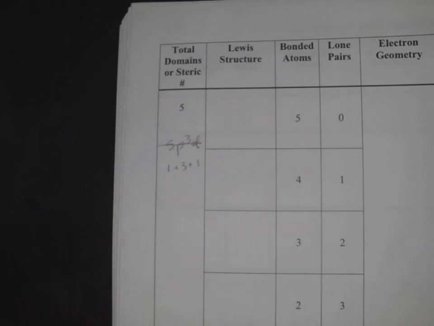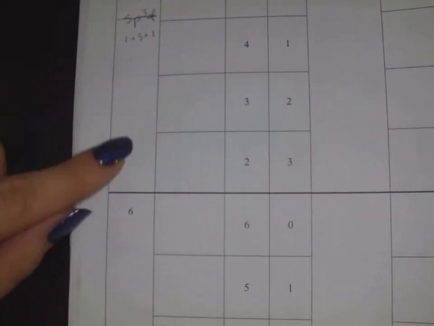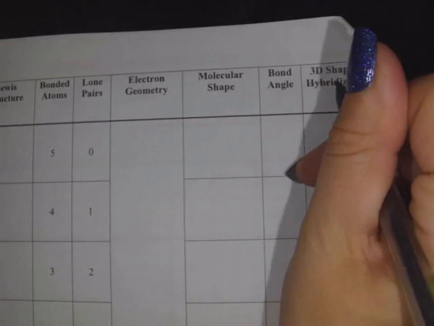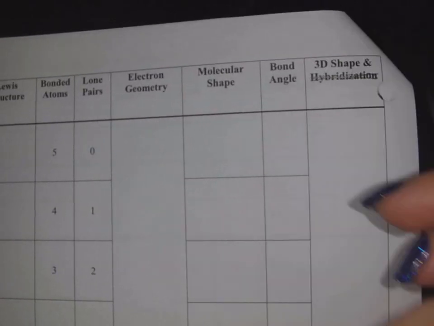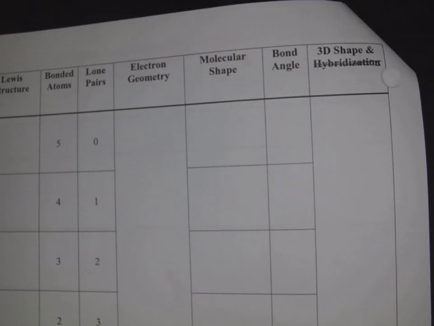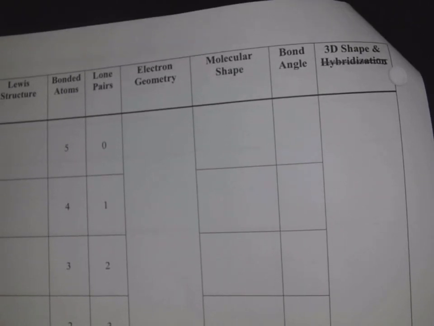So the good news for us in AP Chem is that if it's a steric number of 5 or a steric number of 6, we're not going to be asked about hybridization, because we don't currently know what's going on in chemistry at that level. Something's happening, but we're not sure how hybridization is occurring at those levels. So that's the good news, is once we get into a domain of 5 or 6, then we're no longer going to get questions about hybridization.